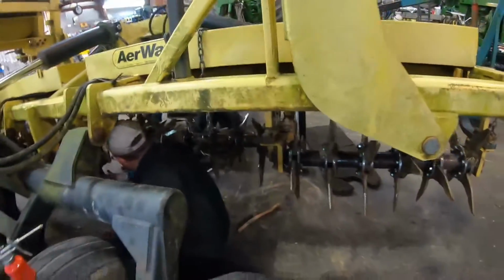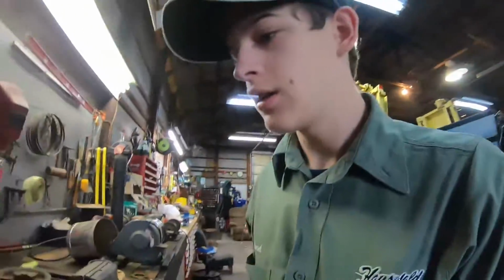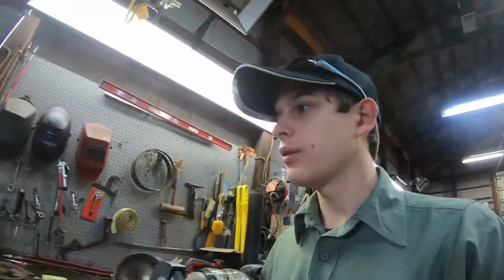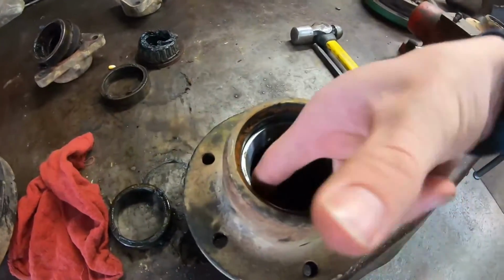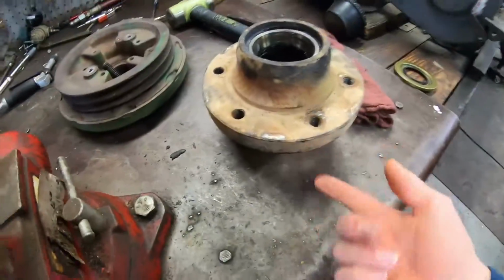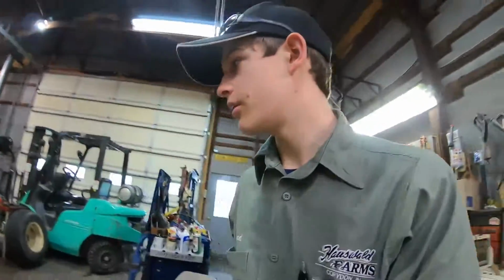Does the big washer turn whenever that turns? This morning, working on the airway, we have like three of the wheels off. We're going to replace the wheel bearings on them. We got the new races put into the hubs. The race is what the bearing rides inside of. So the bearing will ride inside of that silver thing there, and it'll ride inside of this one here, and then inside the other side of that one. And then we got to do this one here. So we got all new bearings to put on it, and then we just got to put all of the hubs back on and everything.